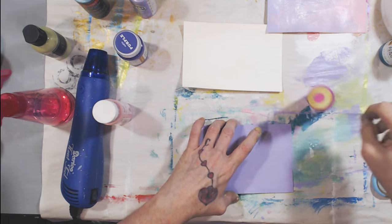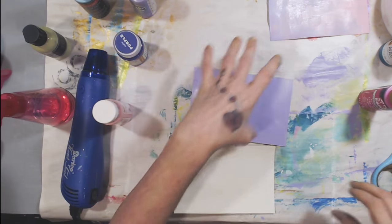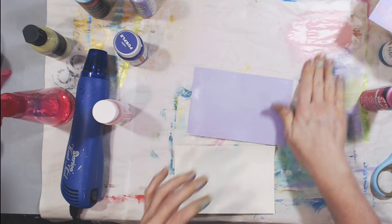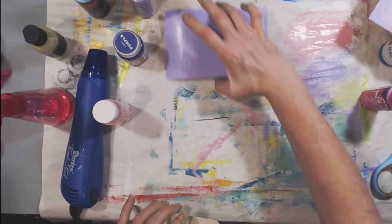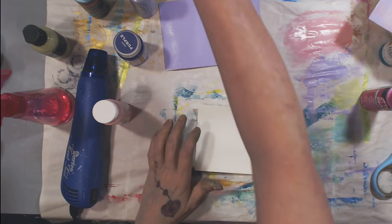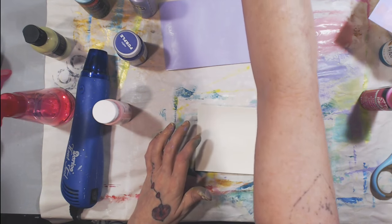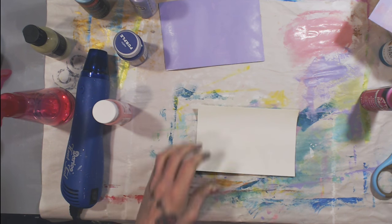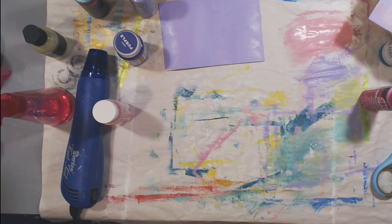Well, actually, I'm all over the place. Let me do this first. Do this one first. Ooh, and neon ones? Ooh, I've never seen neon embossing powder before. That's interesting. Very, very interesting.